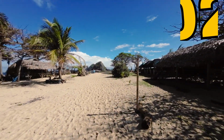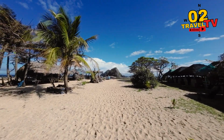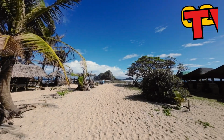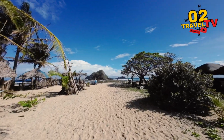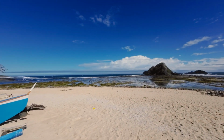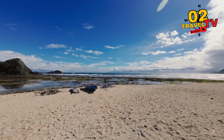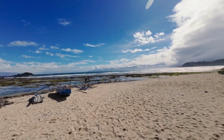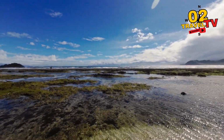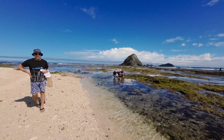And now we are in the famous Dos Hermanos Island of Pagudpud, and the locals told me that if it's low tide, I can just walk to the islands. And the best thing about it is, in one of the islands, there's going to be a sea cave, and of course, that made me curious, and that made me wanna go check it out and see what's up. And of course, I want to show you guys if it's worth it to go visit it, in case you're going to be in Pagudpud in the near future. So for those reasons, let's go check out the Dos Hermanos Sea Cave.